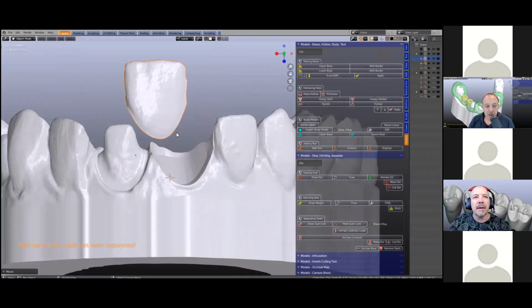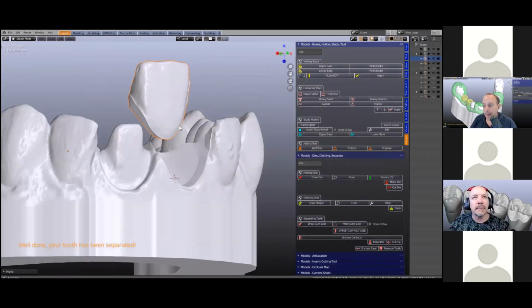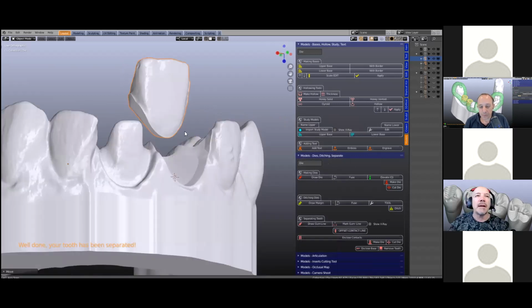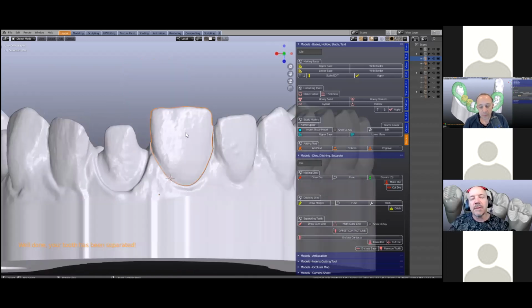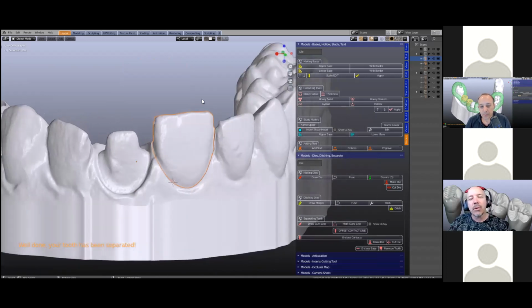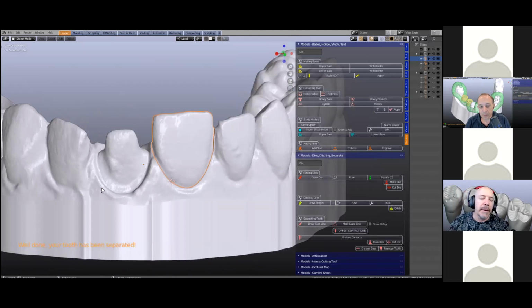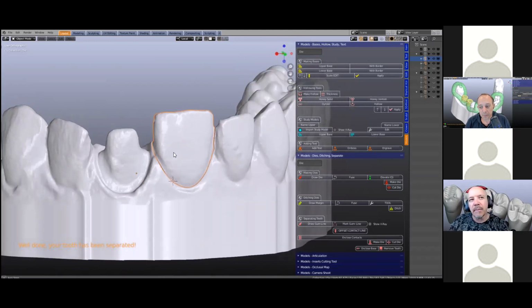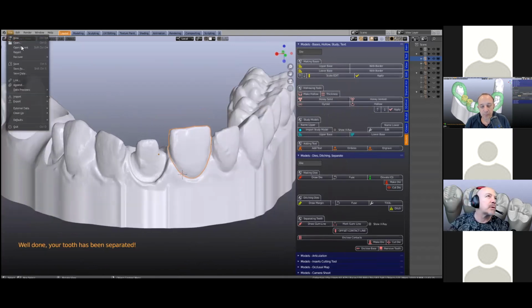Now, can you use this tooth to create your own tooth library? Well, yes, you can. Or we can use this to make a crown. We can mirror image this in the wax up module, and then we can make this into a crown, which is super cool to do.